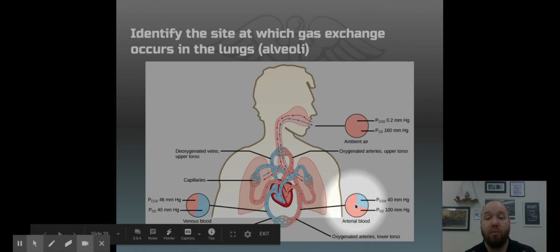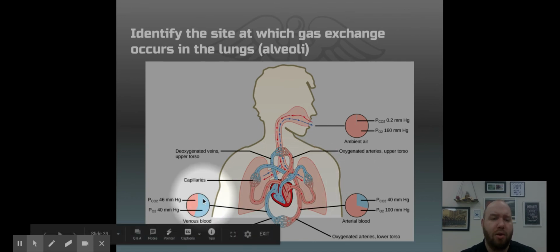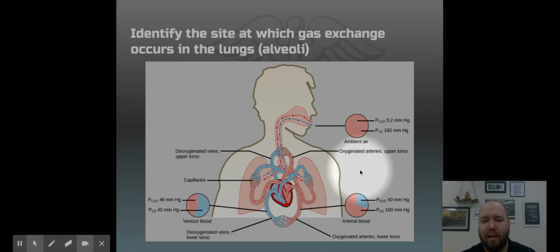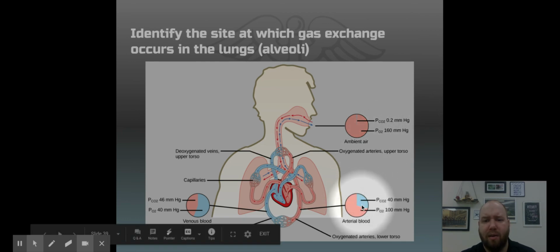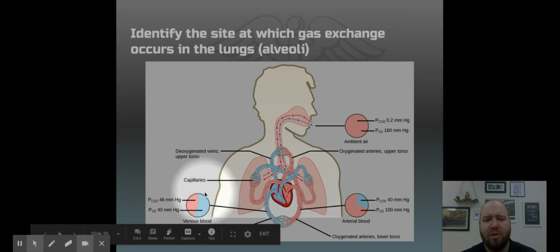This is why you can hold your breath and still maintain enough oxygen in your body, because there's a whole lot of oxygen in the air that we breathe in. So you go from this, what's in depleted blood, to this, what's in the air. You can see the midpoint for the red, which is oxygen, is exactly in the middle between that point and that point. And the same thing for CO2. If it goes from being over 50% and in regular air it's significantly less than 1%, then you're going to end up with something around 25, 26, 30, somewhere in there. So that's just showing you that it's diffusion.